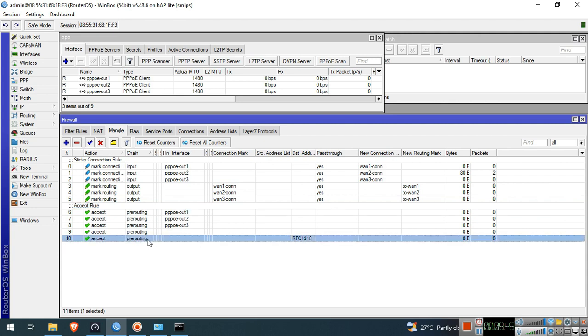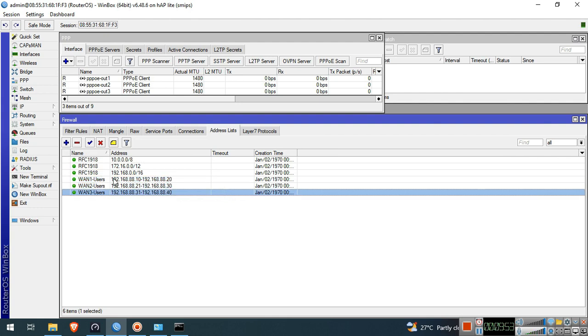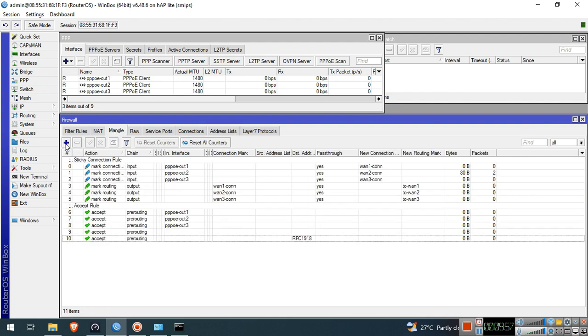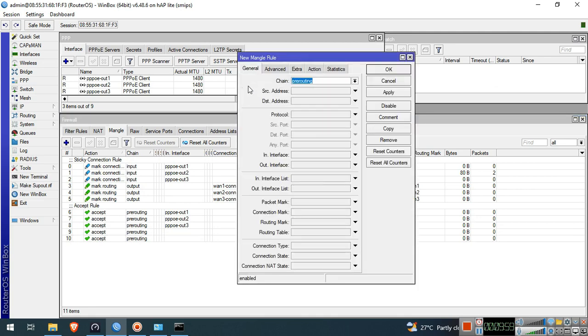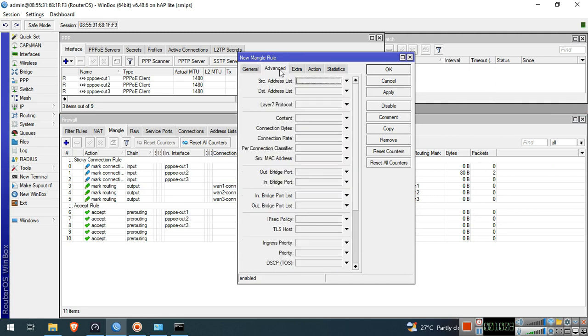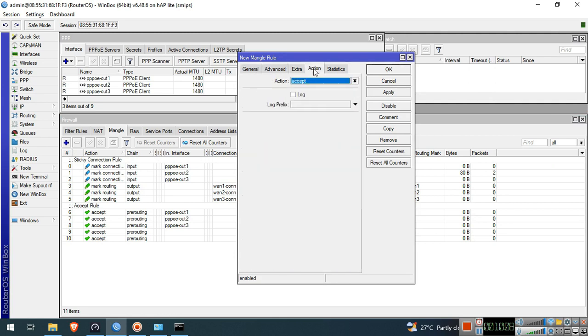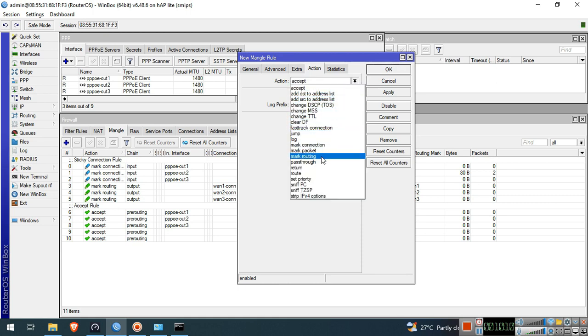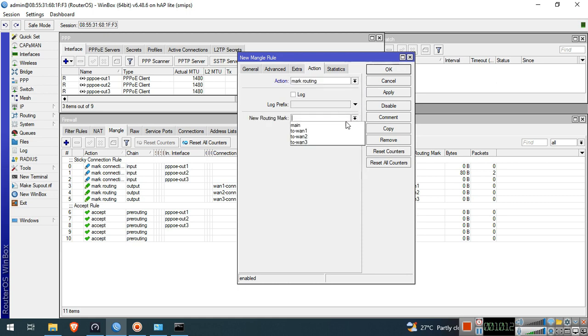Next, we will add the Mangle rule for policy-based routing for the 3 address lists: 11 users, 12 users, and 13 users. Click plus, general, prerouting, advanced, source address list, 11 users, action, mark routing, then new routing mark 211, then uncheck pass-through.